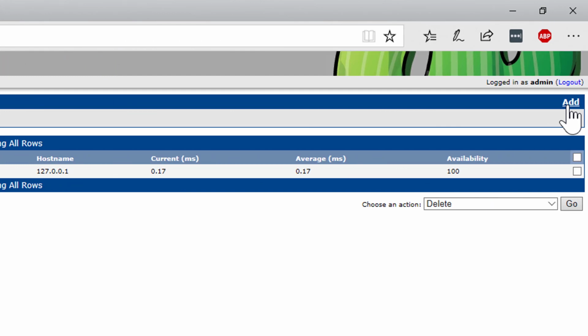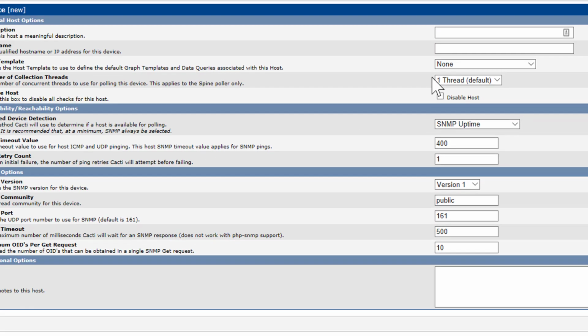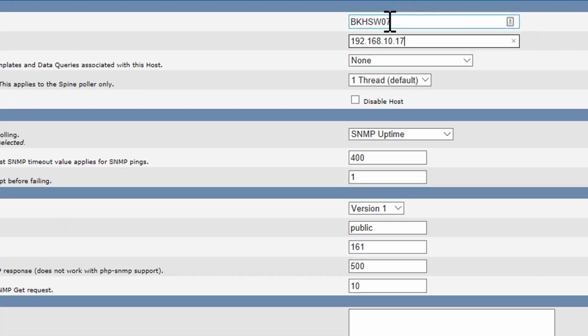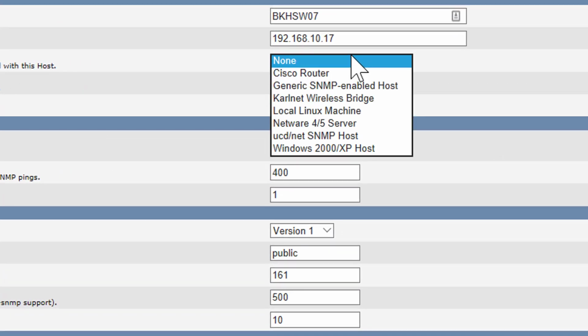So we're going to add a new device and give it a friendly name and an IP address. This host template section allows Cacti to better understand how to interrogate the device and to provide device-specific information, like a Cisco router will produce interfaces and CPUs, and it'll make more sense when you see it coming up in a second. But also we're going to configure another device that we're just going to use plain old SNMP with an OID to get to it.